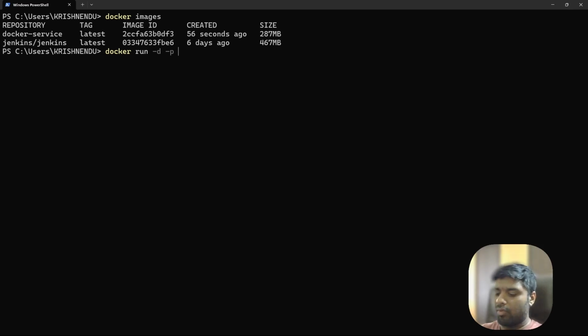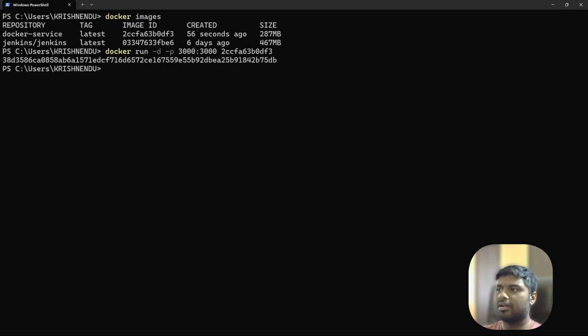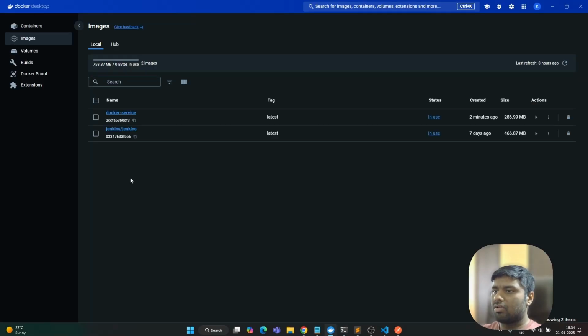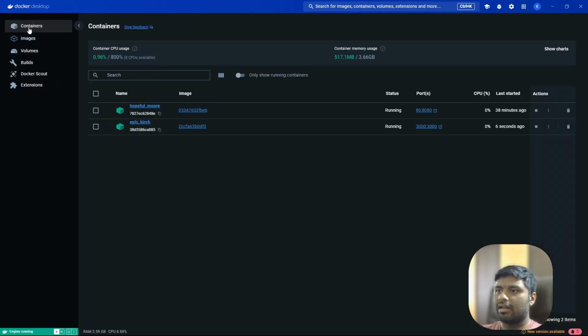So we are saying, hey Docker, map your 3000 port with our 3000 port, okay? And execute this image that we have created. This is the container that we have got. Now if I go to Docker Desktop, the container is already there, like this. Now if we want to get into this container, can we do that?